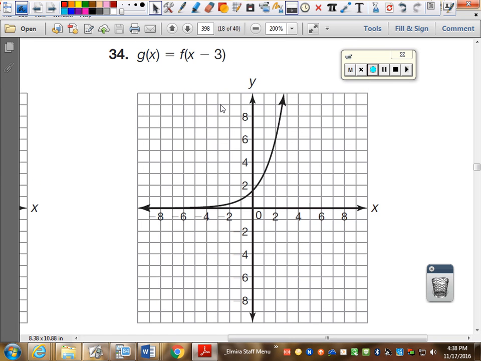Okay, 34 is subtracting 3 just from x. If I'm subtracting 3 just from x, that means it's a horizontal shift, and minus 3 seems like it would be left, but it's right. X's do the opposite. So I'm going to the right 3. Here again, it's more important to me that you knew to write this. Okay? Drawing the graph should be easy after that. Pick some points.